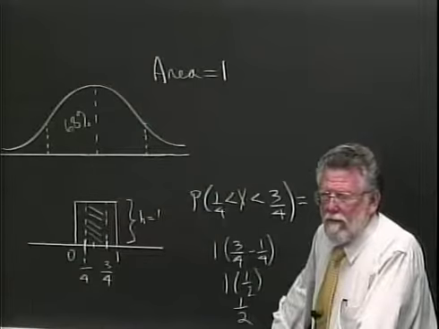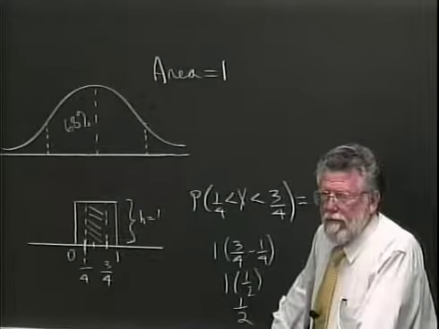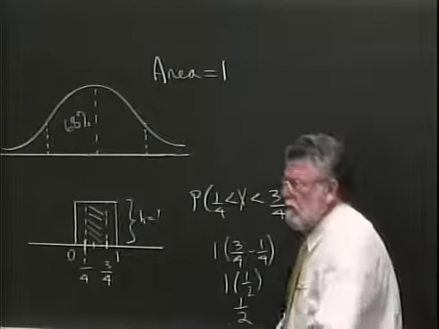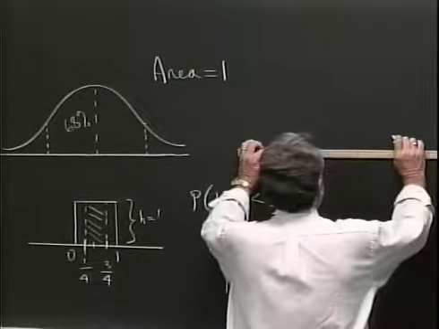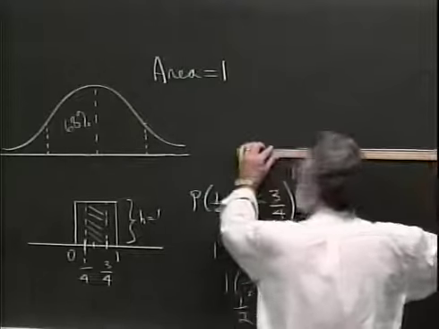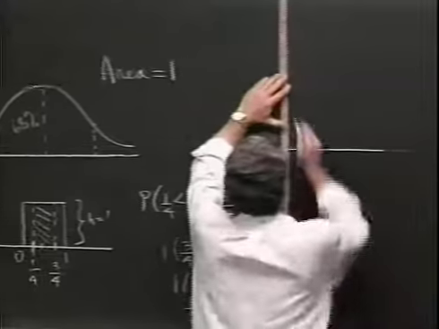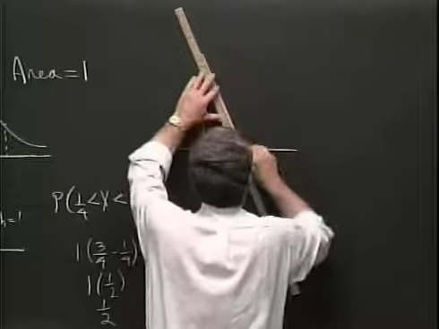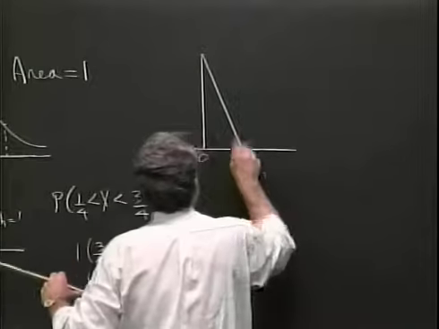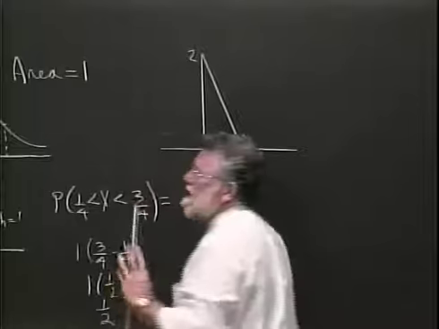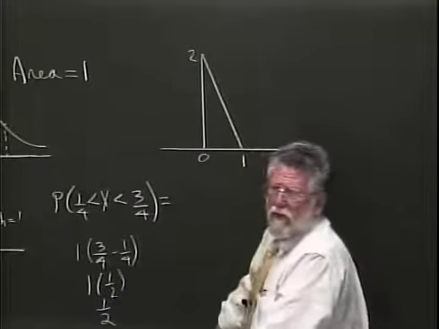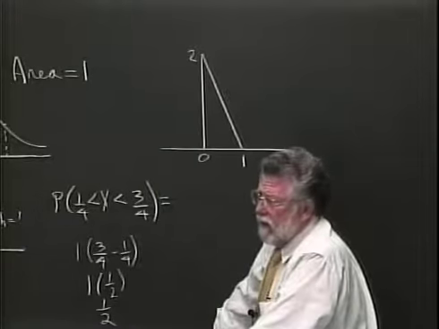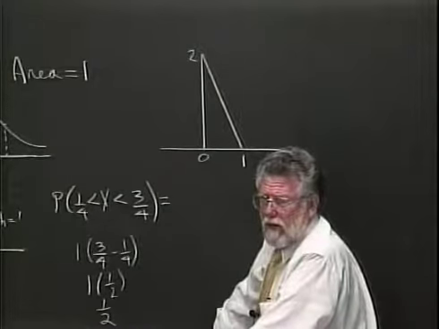Any further discussion on that? Okay, let me just comment. I could have a triangular distribution. I don't know if I've drawn this to scale, but let's say this is 0 to 1 and this is 2. And I argue that that's my density curve. Is the area underneath the density curve equal to 1? Give me an argument.